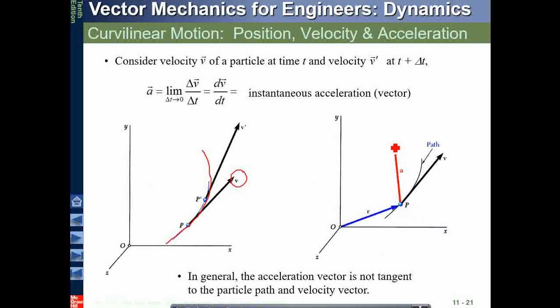And we will see again later in this lecture that there will be two accelerations. One will be tangential to this curve and another will be along the center of this curve, which will be called the normal acceleration. So the resultant of these two accelerations is this component of acceleration A. And this component of acceleration may not be exactly tangential to this path. However, the velocity vector will always be tangential to this curvature or the curve.